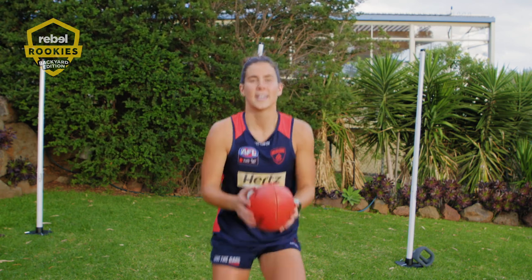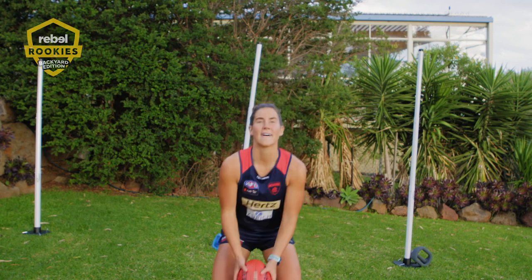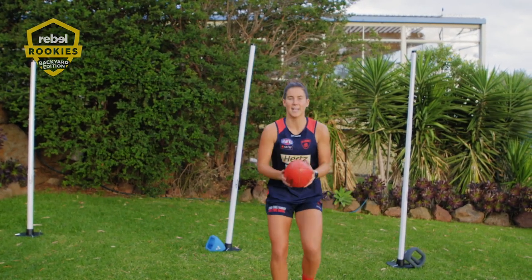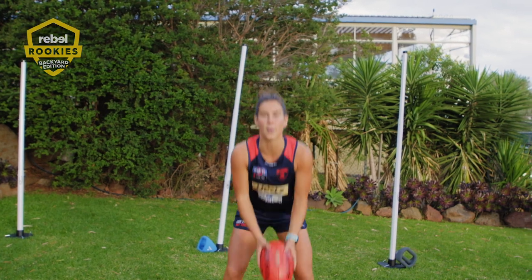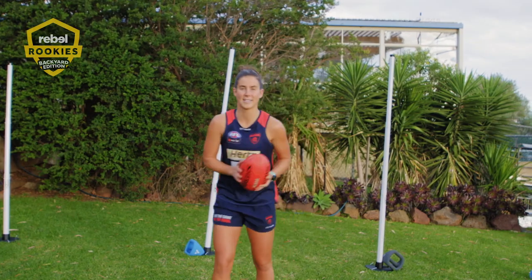1, 2, oh, 3, oh, where is it? 4, last one. It's all about throwing and trying to find that ball. Oh, where is it? 5, great work, guys.